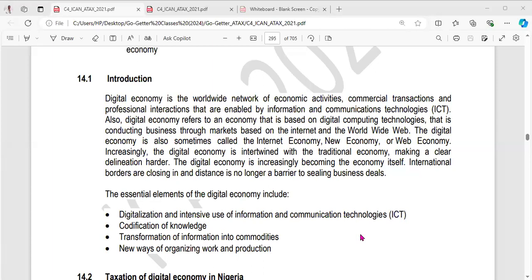So we see new ways of making our teaching better. Previously, you may be just inclined to see the teacher's face, but now you are seeing the particular work he's doing. Previously, there was nothing like whiteboards in our classes, but now whiteboards are being introduced. New ways of making teaching more organized and productive.